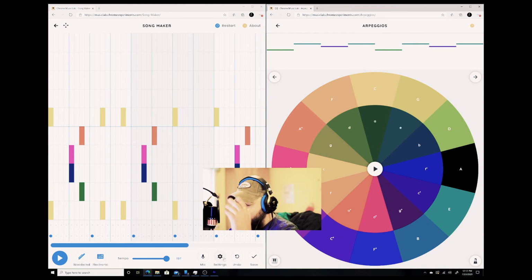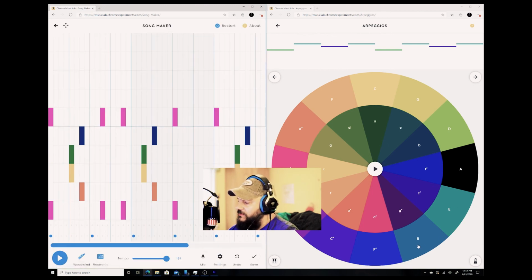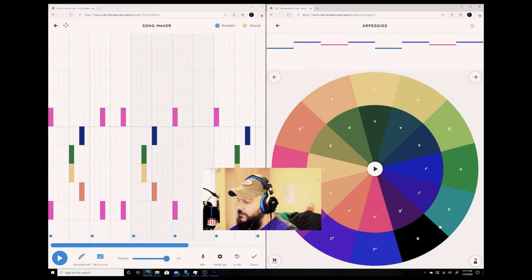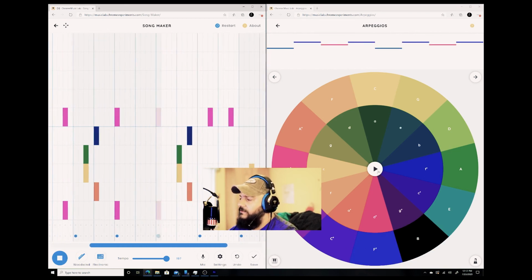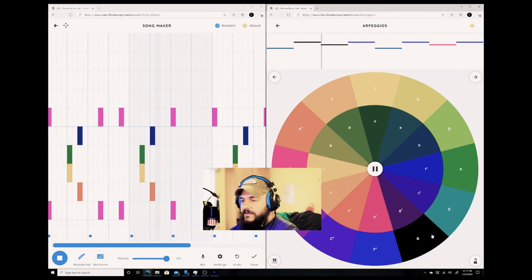And I can, hey, let's say I want to change the key that this is in. I change my middle E over to a B. And then I go over to find my B over here. So 1, 4, 5, 1. And then I can do the same thing. 2, 3, 4. And it just works.